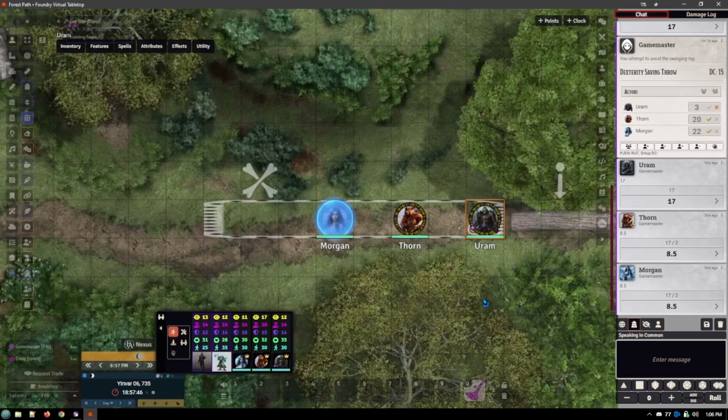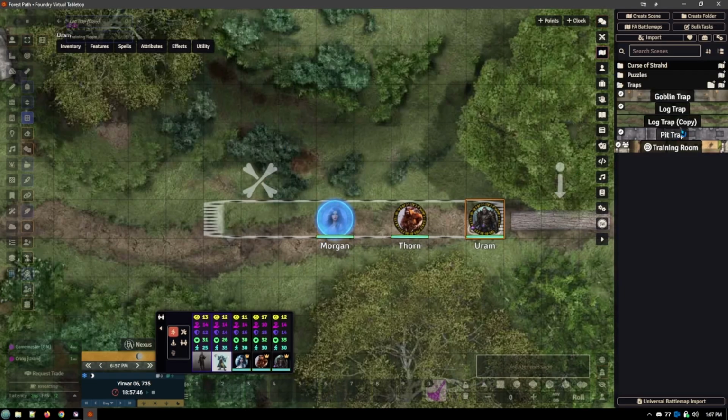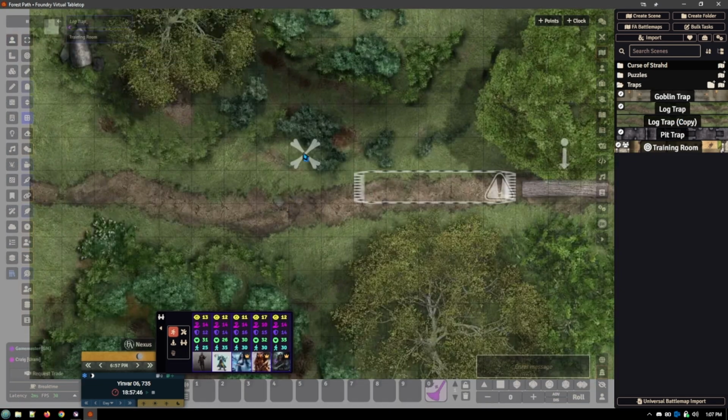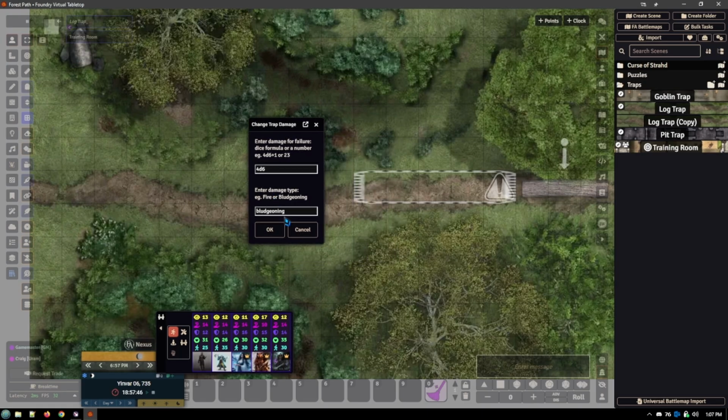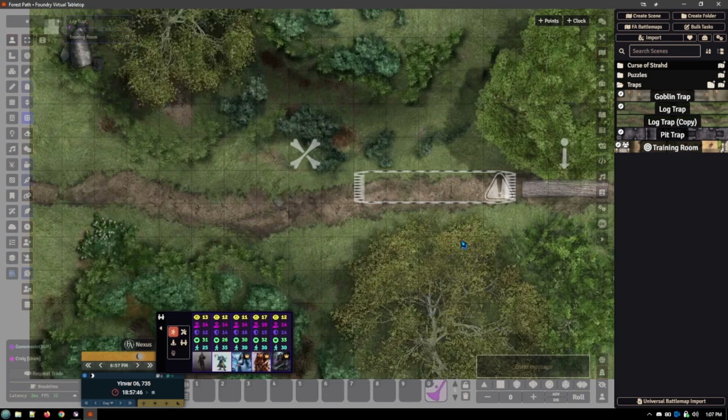Again, a copy of this trap, a little more advanced, I have some extra features in my version of the trap where you can double click, just like with all my traps and puzzles. I'll show you here. The normal version of the trap, you can double click on here and it allows you to customize the damage and the damage type. That's more advanced, so it's outside the scope of this video, and it also uses a custom macro, and these lessons are just about Monk's Active Tile Triggers rather than macros, so we're not going to get into that.